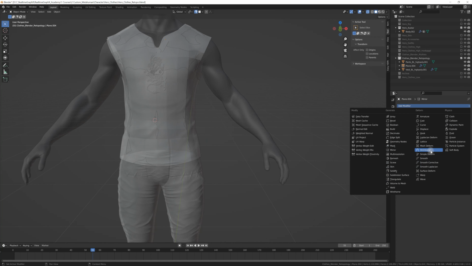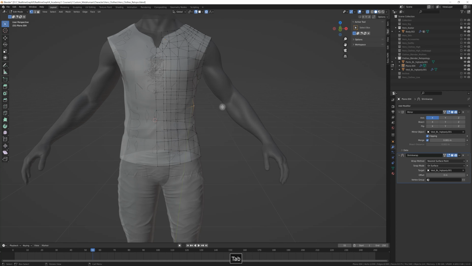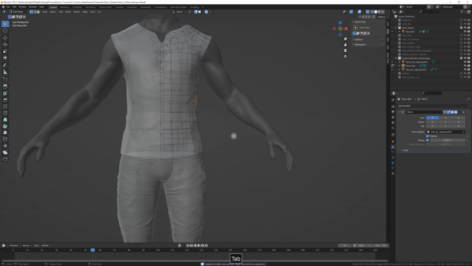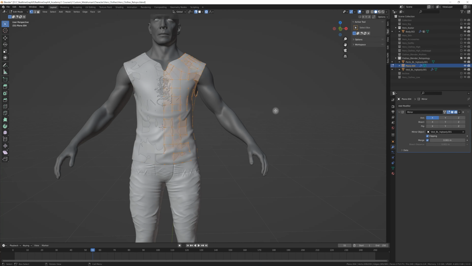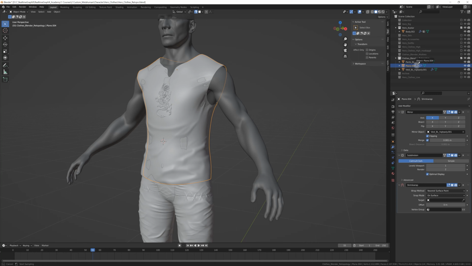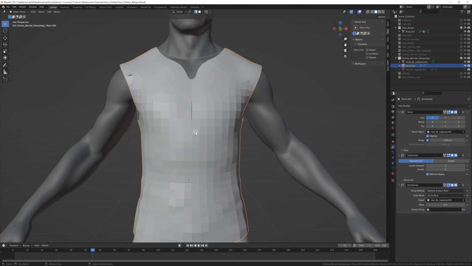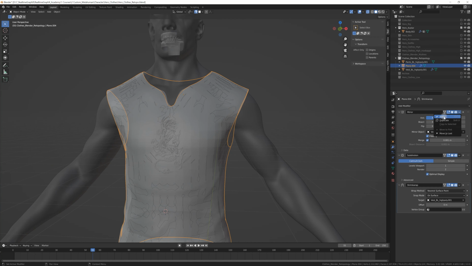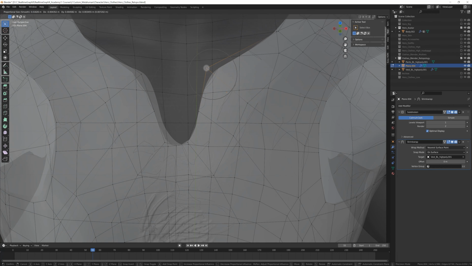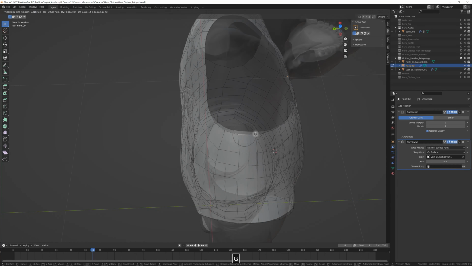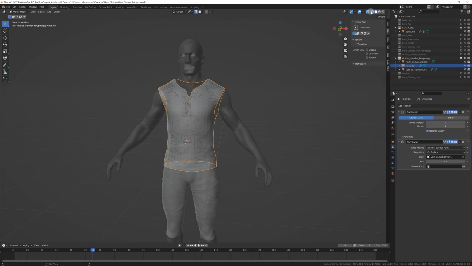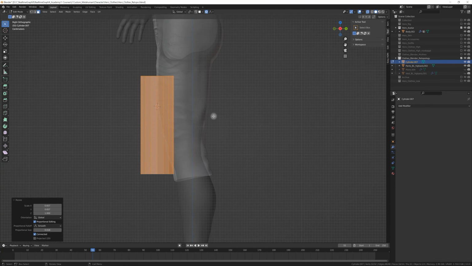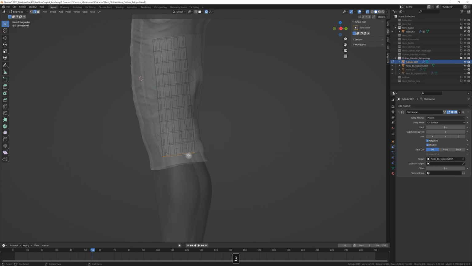If some vertices end up inside the clothes instead of staying on the surface, just drop and apply a shrink wrap modifier to reposition all vertices on the surface of the mesh. When you are done with the main retopology pass, add a subdivision and a shrink wrap modifier again to increase the resolution of your low poly model. You can apply the mirror modifier at this point, then make sure all border vertices align nicely with the original. For the pants, I use cylinders again to create the legs and waist part of the pants, and then join them together.